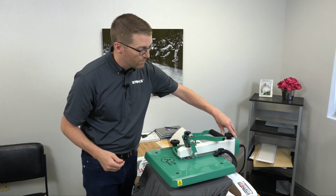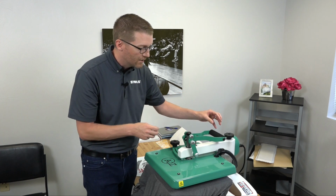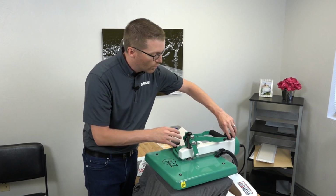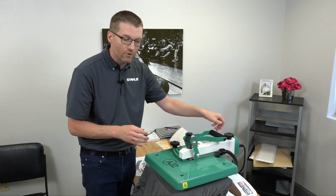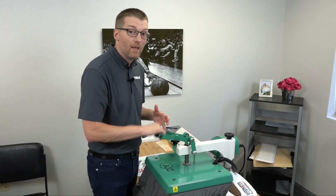A firm pressure on this machine is really easy. We're just going to turn the pressure knob all of the way clockwise until it stops. Now don't press there because we won't be able to swing the machine accurately. We're going to then turn it a half a turn counterclockwise, and that gives me a good place to start. That is a firm pressure.